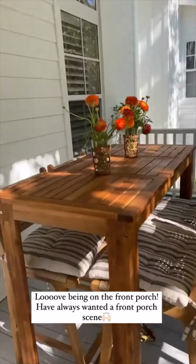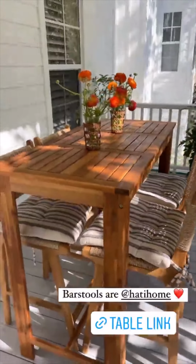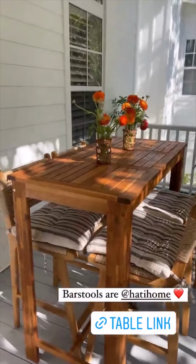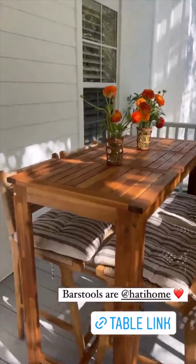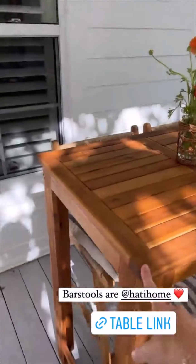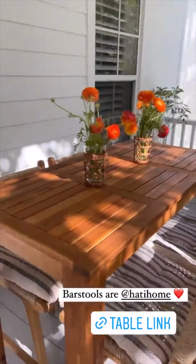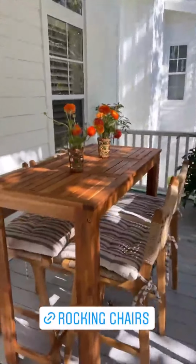Table. So funny thing is I actually got these bar stools for the inn for the coffee bar, but then we didn't end up doing that, so I just had them sitting around. I ordered this table off of Amazon. Real cheap, but really good quality. And I love that we have a table out on the porch now.